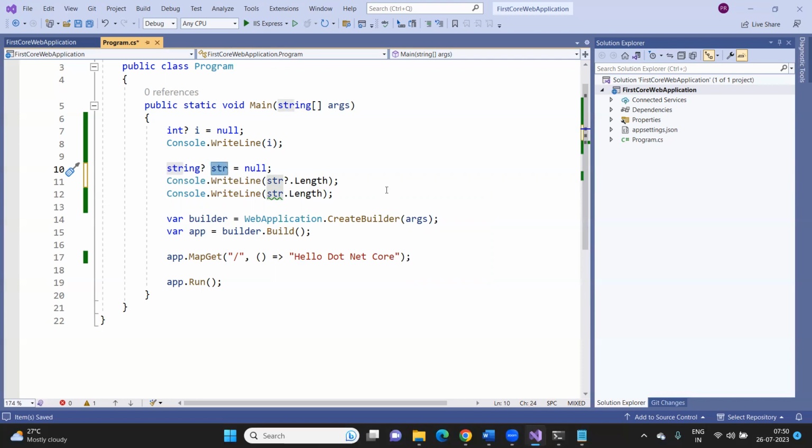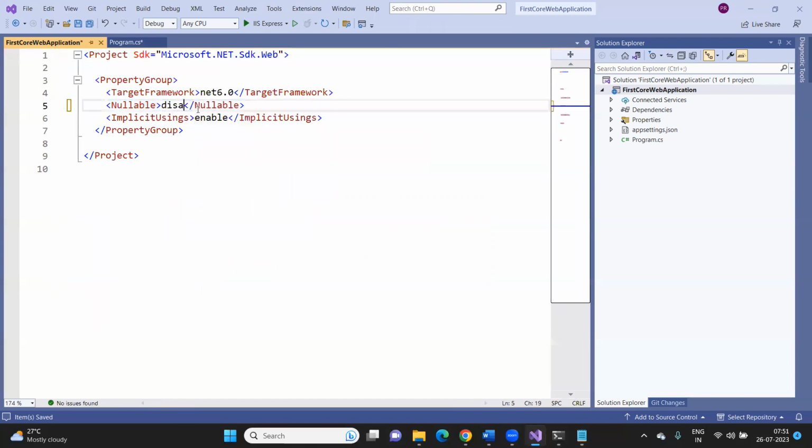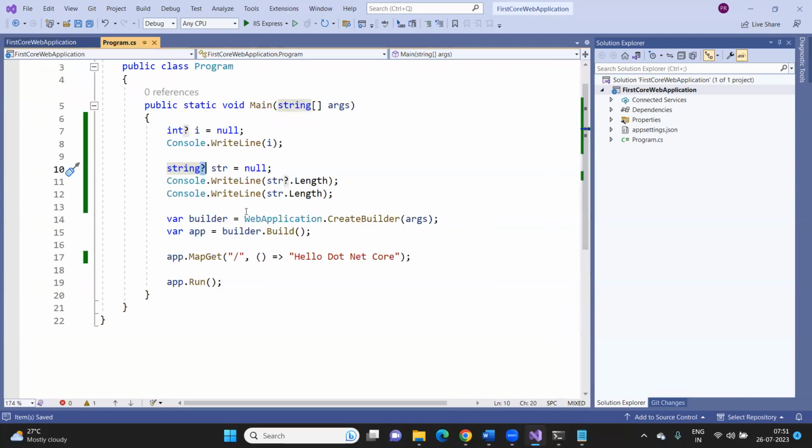When we enable nullable in the script file, if you are making this question mark, that is fine. Why? Because nullable type is enabled. But whether you enable or disable it, that is up to you.